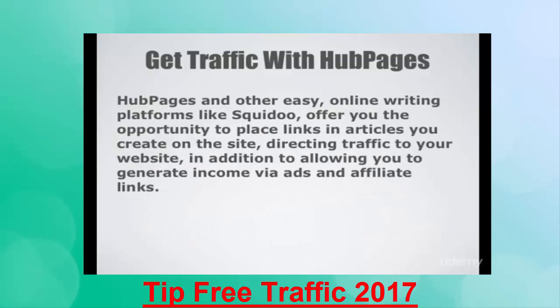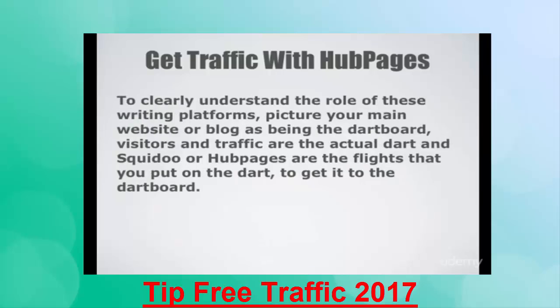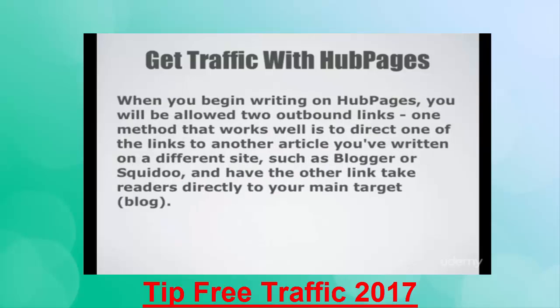HubPages and other easy online writing platforms like Squidoo offer you the opportunity to place links in articles you create on that site, directing traffic to your main website, in addition to allowing you to generate income via ads and affiliate links right in your HubPages. To clearly understand the role of these writing platforms, picture your main website or blog as being a dartboard. Visitors and traffic are the actual darts, and Squidoo or HubPages are the flights that you put on the dart to get it to the dartboard.